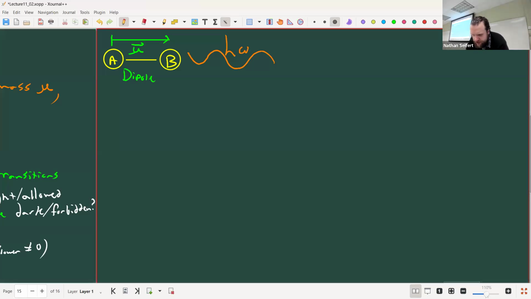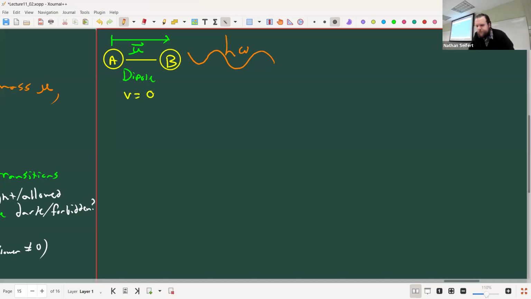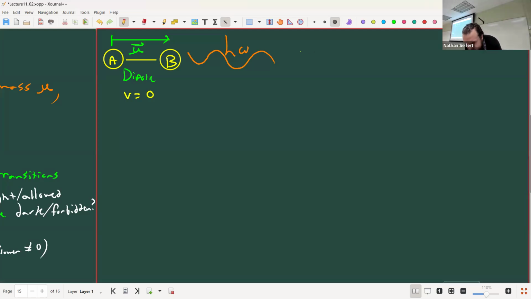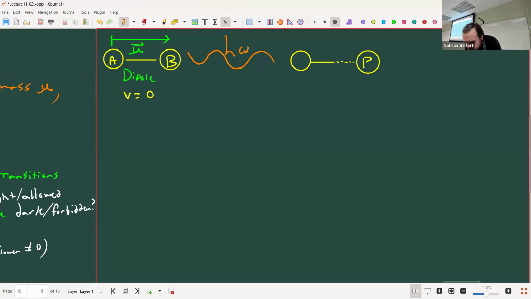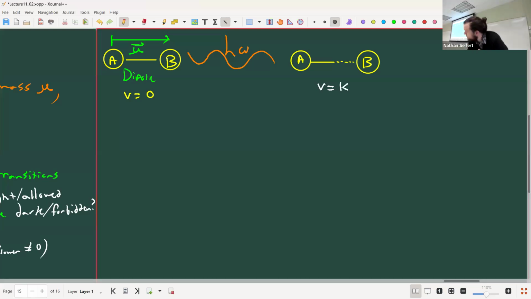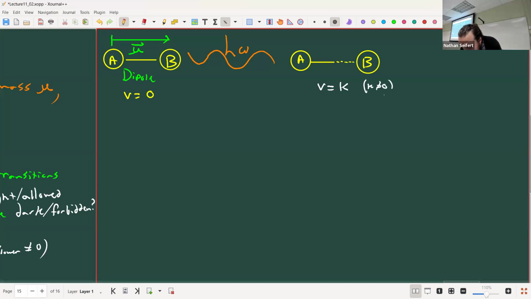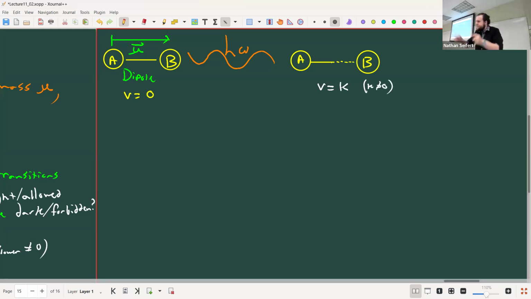Right, and let's just say initially that the system is in a V equals 0 state. What happens? We want to excite the molecule. We want to put it in some new vibrational excited state where it's stretched and wiggling. So we're going to shine some light on it, and we're hoping that when we shine light on it, this thing stretches out a little bit. That's a stretch. We'll just say it's in some new state K, whatever K may be, where K is not equal to 0. And the bond is stretched a little bit.